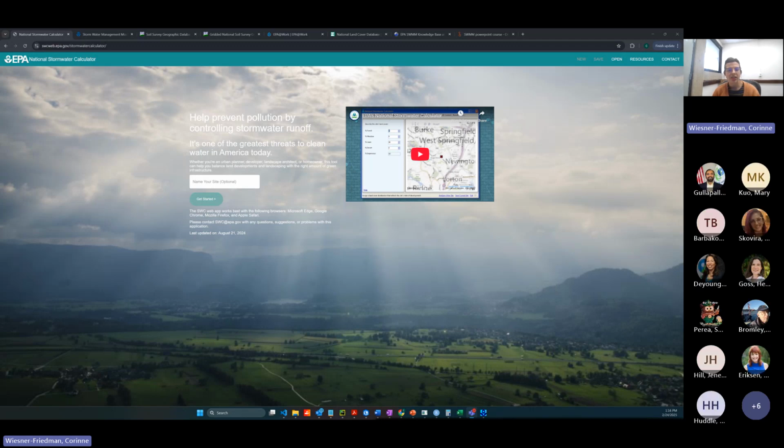So if I were in this challenge, what I would do is use the stormwater calculator to toggle different ways of implementing LIDs for a particular site, or maybe even compare between a couple of sites, and get a feel of what you want to do, and then go into SWMM and try to design it out a little more thoroughly for a particular site. So I can show you how you might compare sites between these two, and also how you might compare different LID implementations in this. And that would be something you might want to do before going into SWMM or some other more engineering-based stormwater modeling.